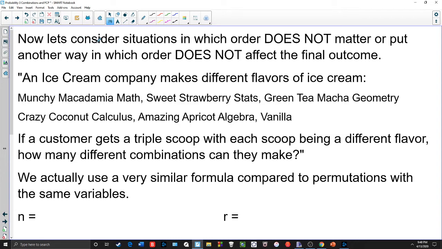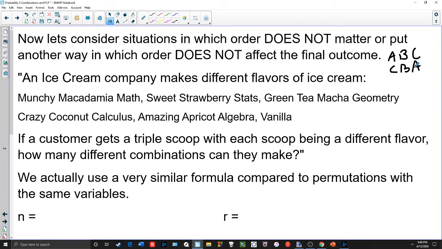Well, what if the order does not matter? Put another way, instead of saying letters, let me say options. If I pick option A, then option B, then option C, and that is no different than picking C, B, and A, then I have a combination, because I can switch around the order of things and it doesn't really matter. The best way to think about this is usually in terms of food, believe it or not.